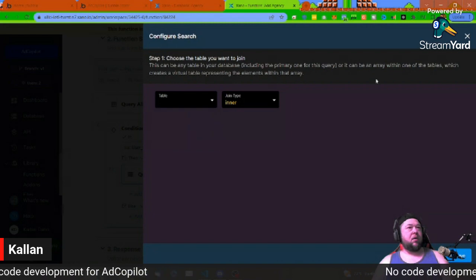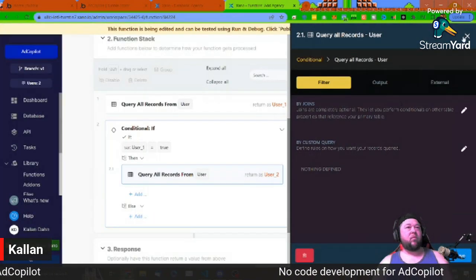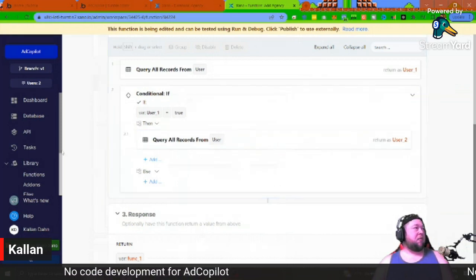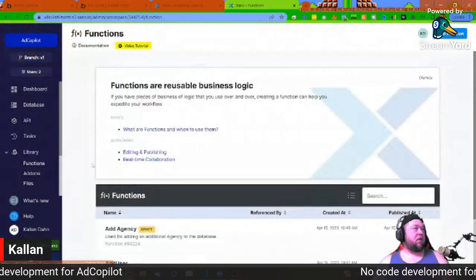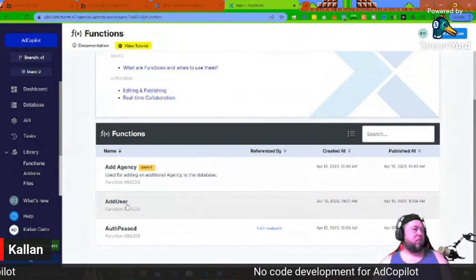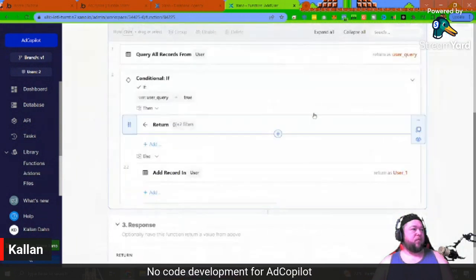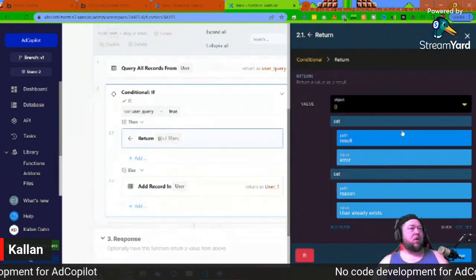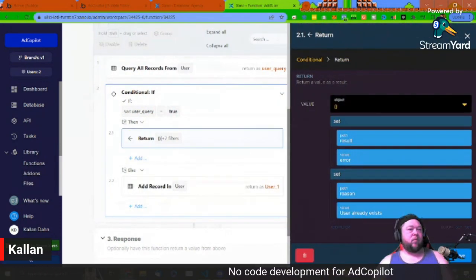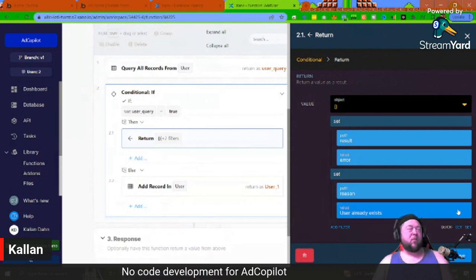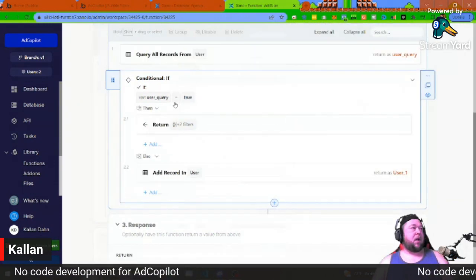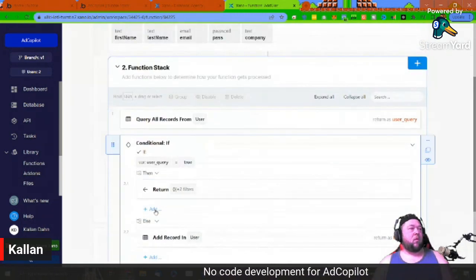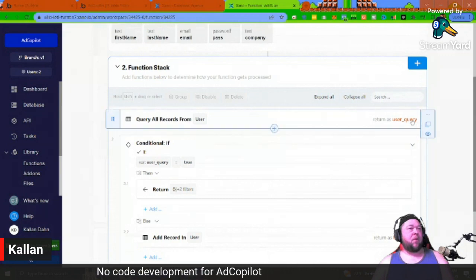And we're just going, you know what, actually, we can simplify this a step further by adjusting the function we did for add user. So if we add the user, and we were saying that if the user query is true, that we're just going to return an error that it already exists. But realistically, we could handle returning that information.